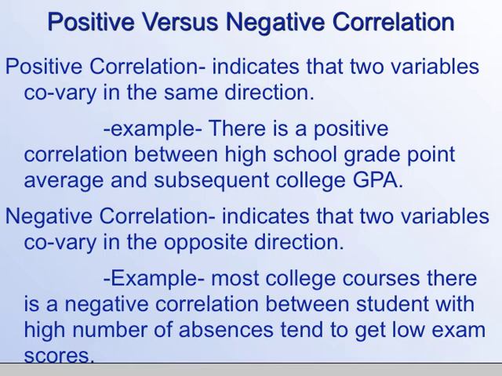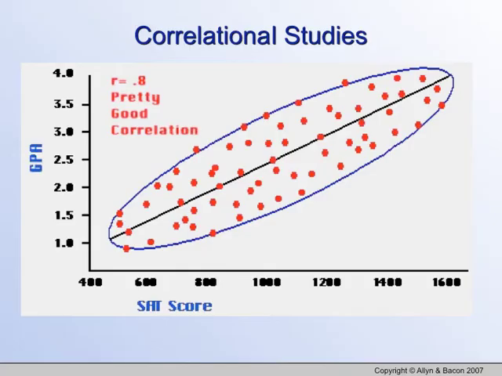If we plotted all this information on a scatter plot, the points would be going in 2 separate directions. In a positive correlation, all of these dots are going the same way. I have a picture to show you to help clarify that. Positive correlation, 2 variables go in the same direction. Negative correlation, they're going in opposite directions. Here's a perfect example of a positive correlation. You can see that the higher your SAT score, 1600, the higher your GPA is going to be. Positively correlated. All the points are going in the same direction.